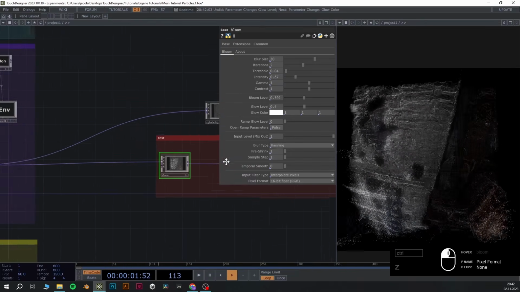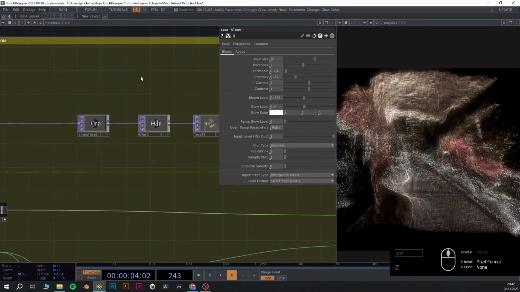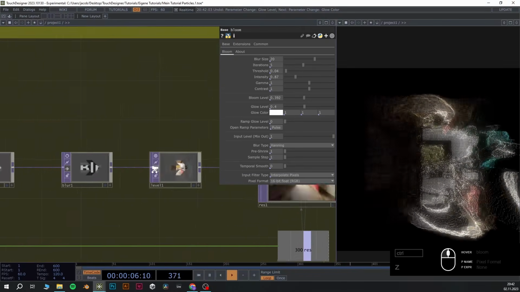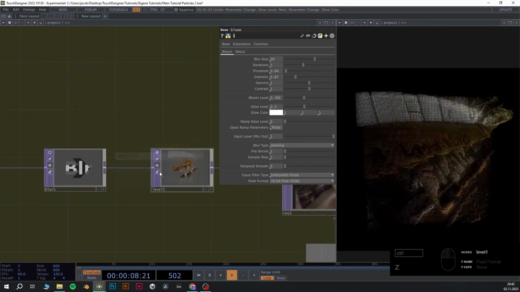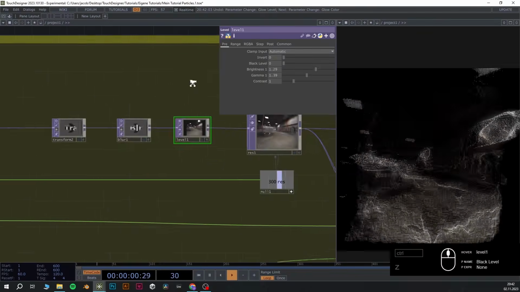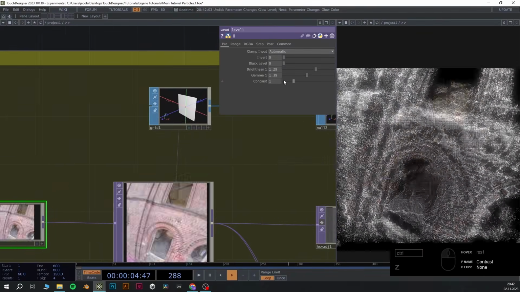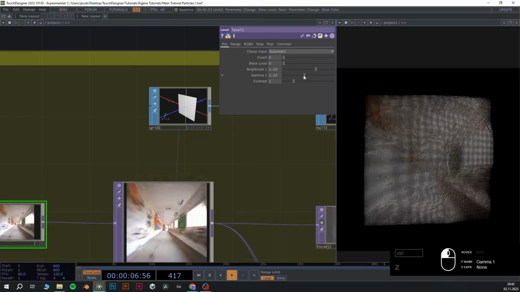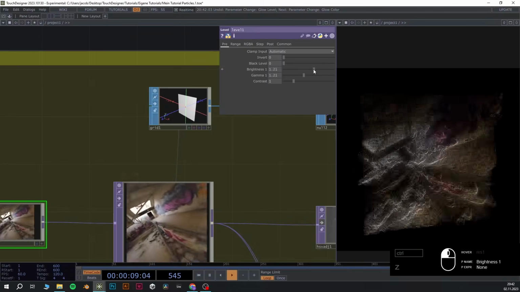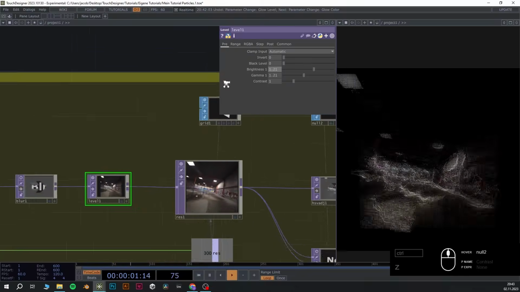If we want to make the image brighter, we can also use the level we put here all the way in the beginning and make the image a little bit brighter. I already did this, so I input some gamma and some brightness. Maybe let's decrease the gamma a little bit and the brightness a little bit, but it's over 1, so now we can see it a little bit better.